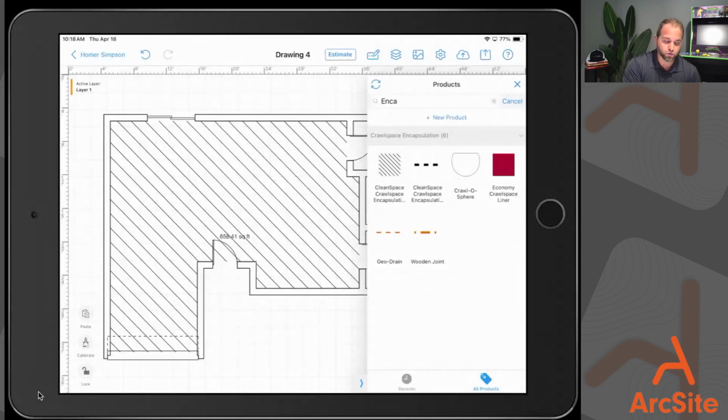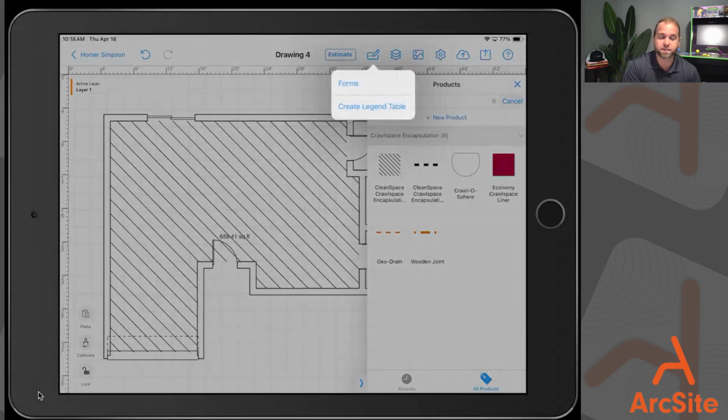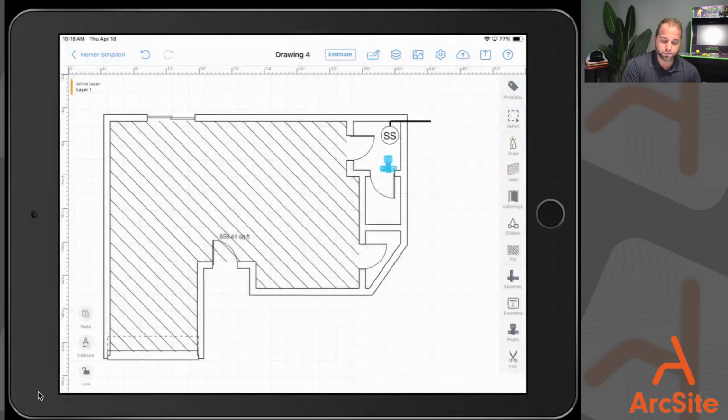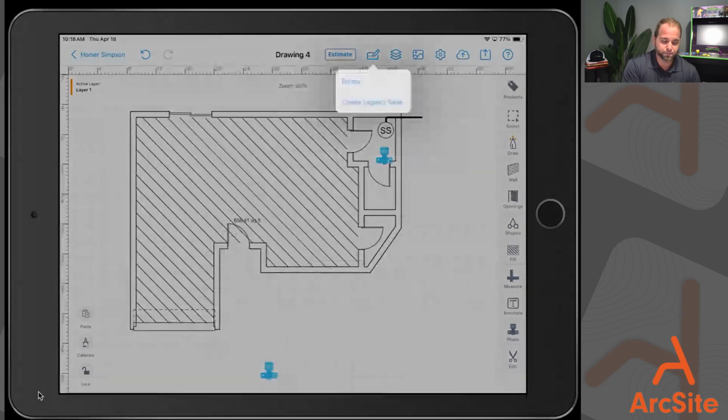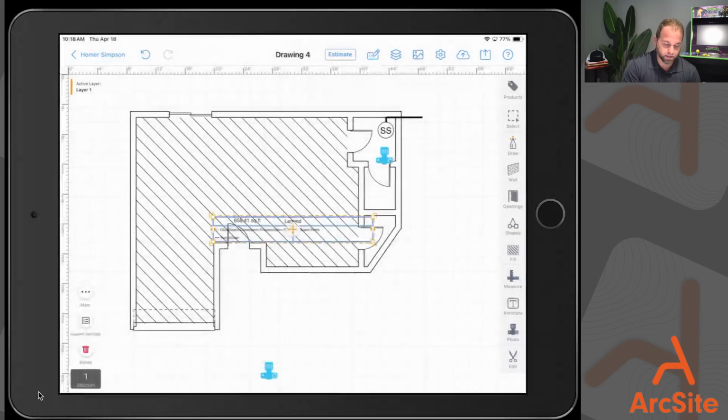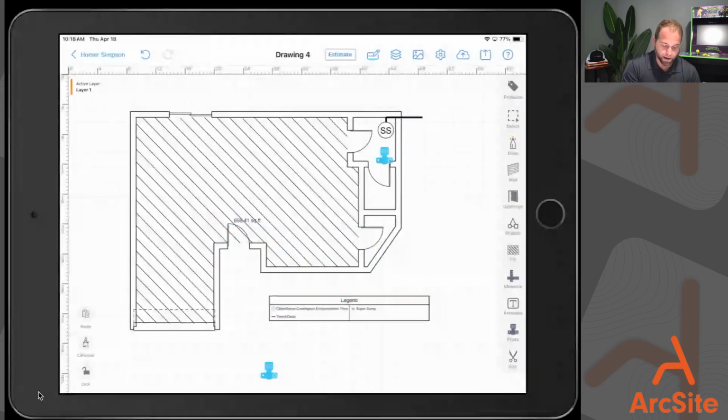And then you can do simple things like creating a legend, which is another piece, because I heard a lot of people drawing and they had all sorts of visuals, but it was hard for them to communicate what those visuals were to the homeowner sometimes, right? So if you go up here and tap this little button and hit create legend, it'll show you a legend of exactly what products are on that screen and what they're represented by, just to be able to build out a precise-looking drawing that communicates exactly what you need it to, and work forward from there.